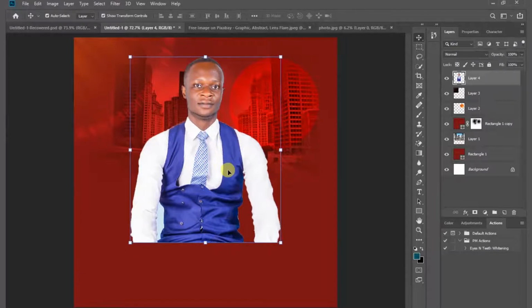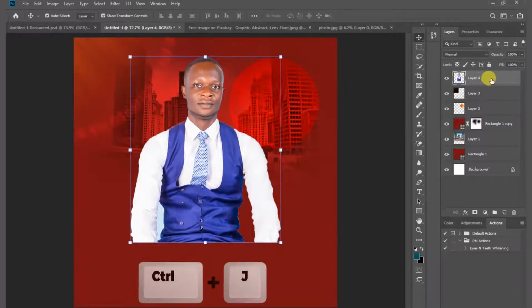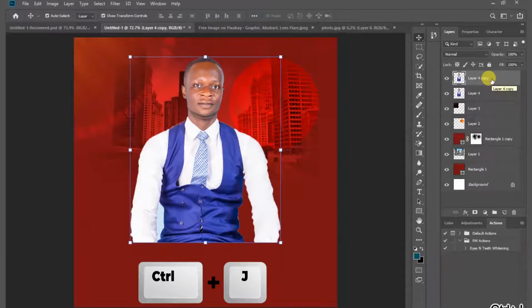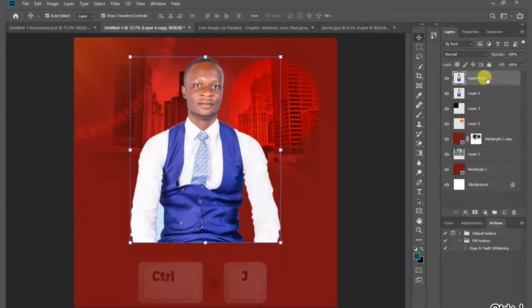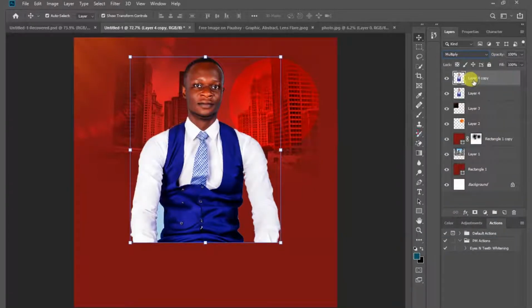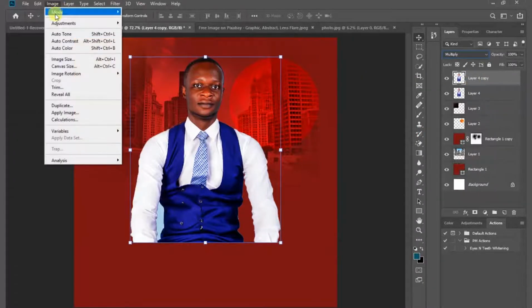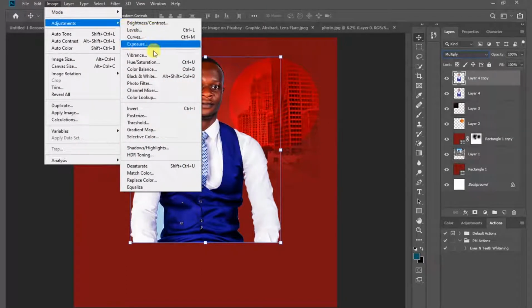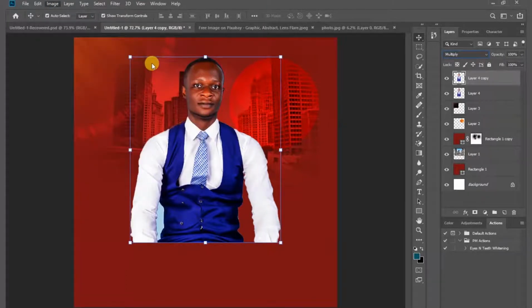Now make a copy of the photo. And change the blending mode to multiply. After that, select the particular layer and come to the image tab. Then let's come to adjustment and make changes to the saturation.